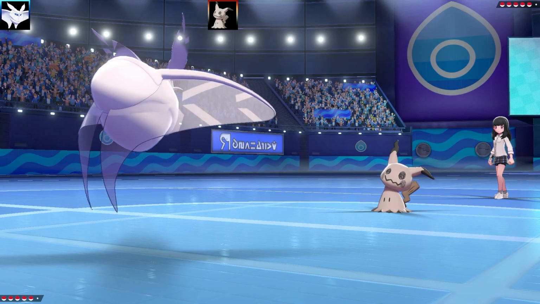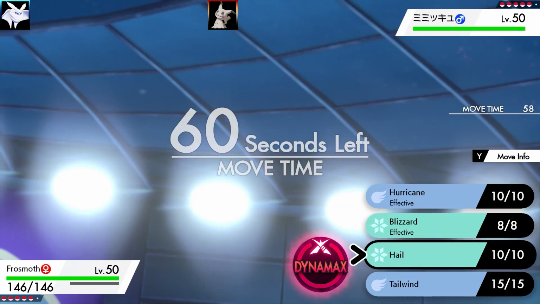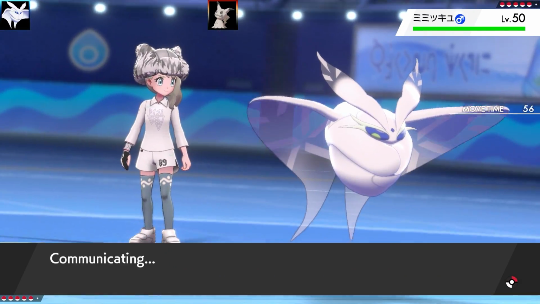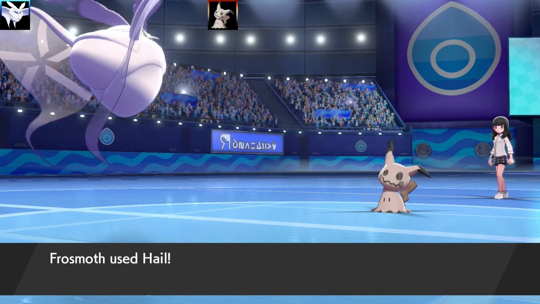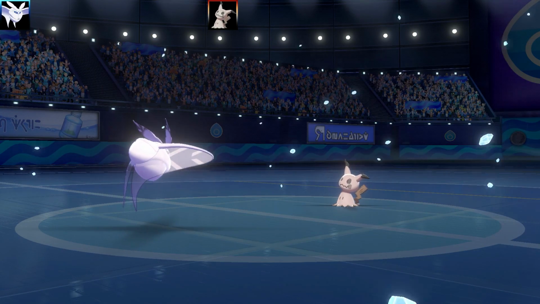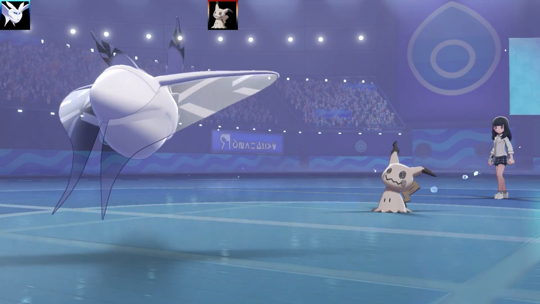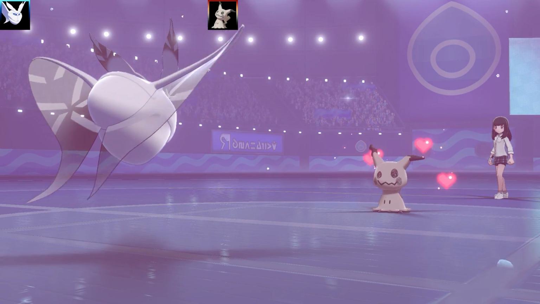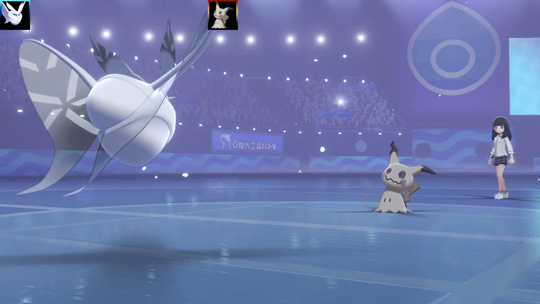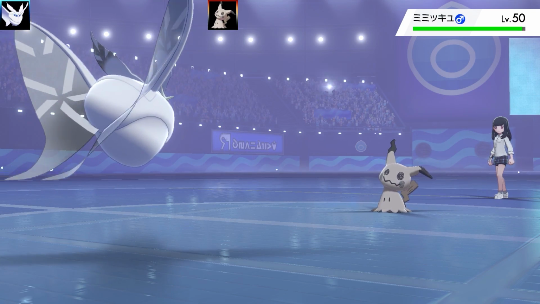Alright, I'm not sure who this opponent's name is, but let's get into it. We got a Mimikyu lead here, so we have got a Frostmoth. The gym leader had Hurricane and Blizzard as the main two moves on the Frostmoth. We're going to set up the Hail. For this one, I gave it the Icy Rock as an item, and I gave it max speed and max special attack. I gave this one Modest Nature because it had Tailwind, so I could double the speed of the Frostmoth and take out a Pokemon with a really powerful Modest Nature Blizzard.